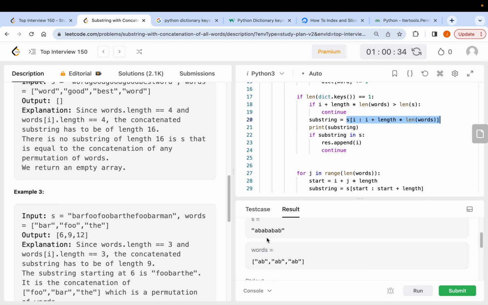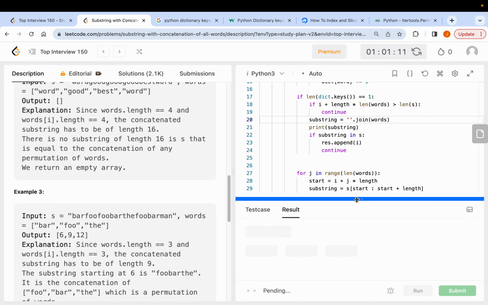But if we have just the same words in this case, then we can go from this and go checking S. So the substring we want is actually not taken from S, we want this substring. Interesting mistake. So the substring we want is, since we have exactly the same word, we can do join words. So that should be the substring that we want.